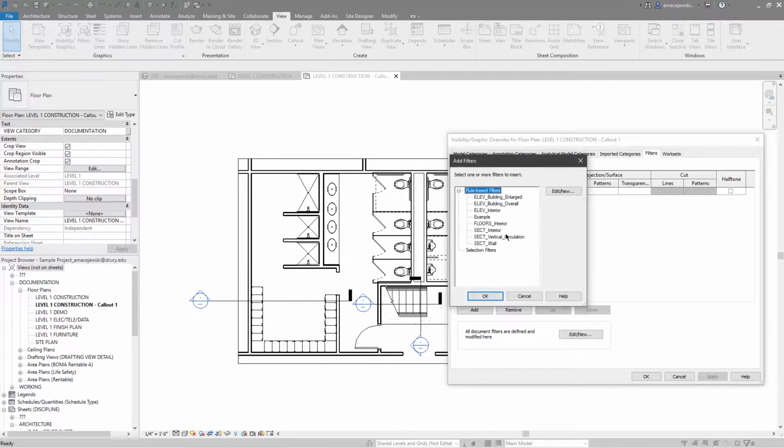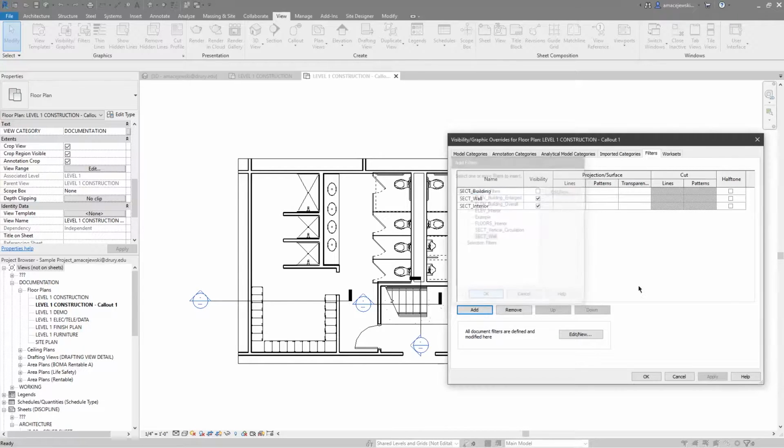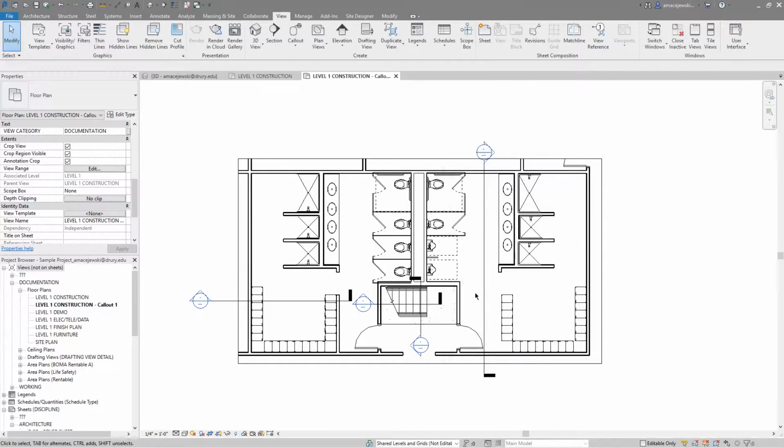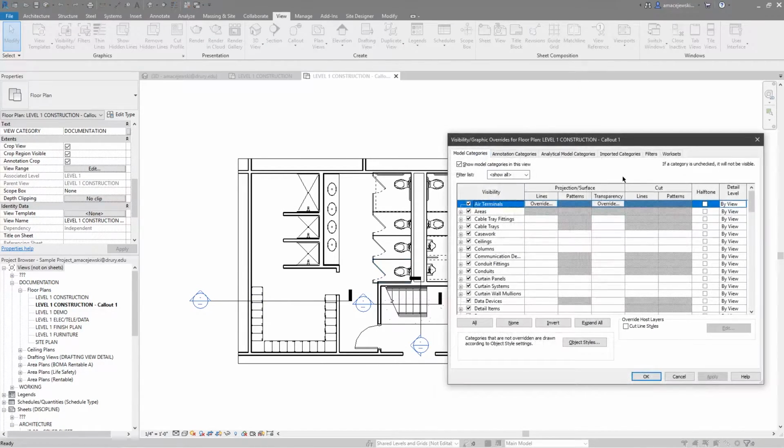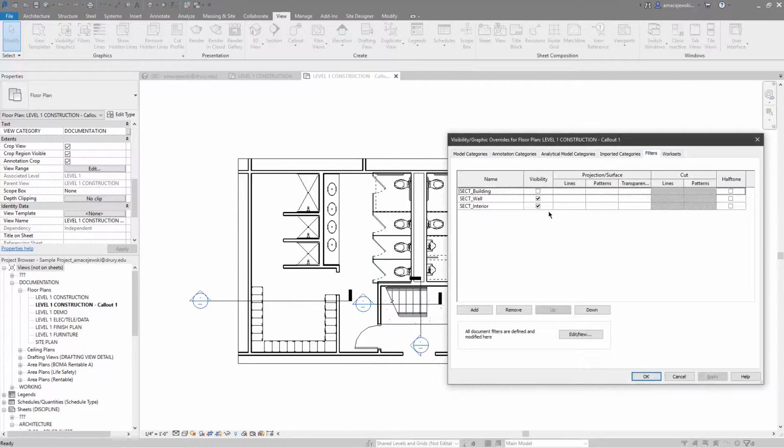So now I can also add maybe interior sections. I'll add wall sections. And again, if I hit OK, because I didn't do anything to those, they're not going to do anything. Nothing will change with those because I didn't change the visibility, overrides, or anything. So now I don't want to see those either.